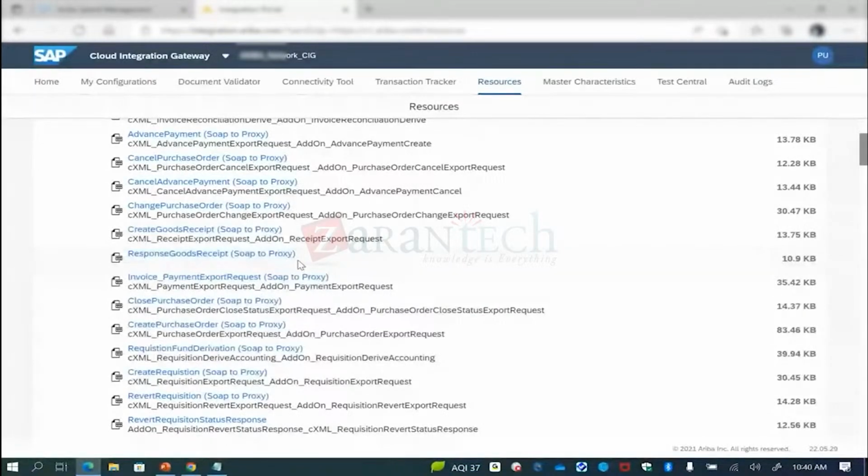I'm not able to understand the exact requirement that you are saying, but I think those kinds of requirements can also be done in Ariba CIG based on a source condition you have to provide, and accordingly you can populate the target field based on that. Those kinds of things can be done using the custom mapping tool. Initially, these basic things were not possible in CIG, but now they can be easily customized using this particular tool.